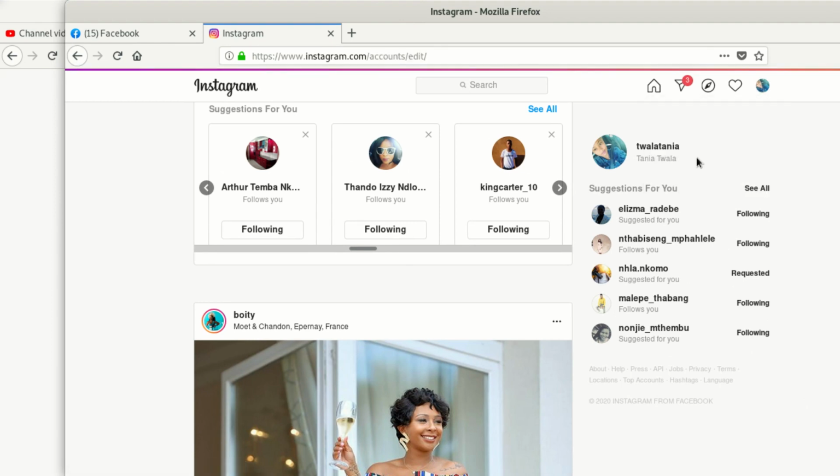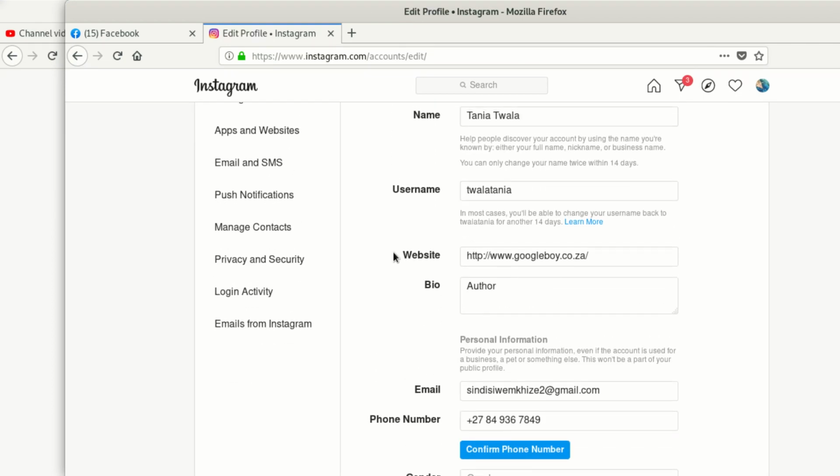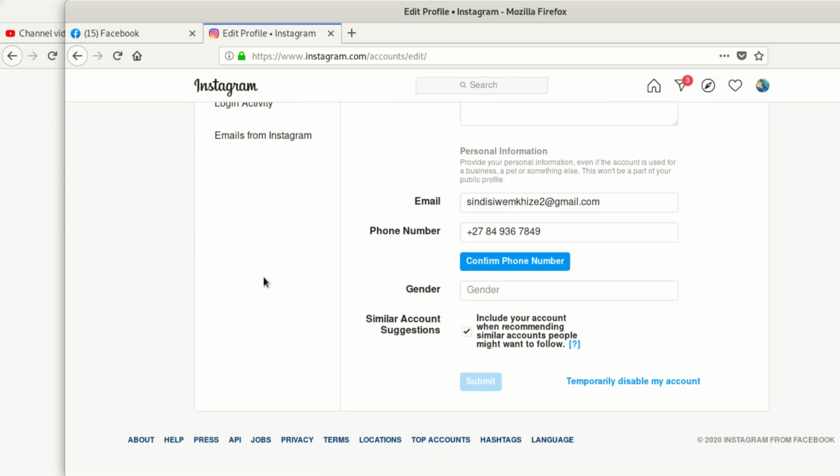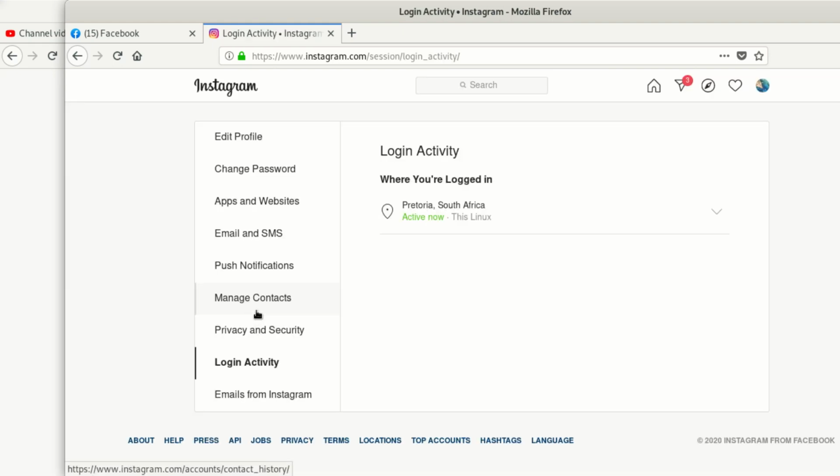Let me go to settings. Once you log in, you have to click on what they call Instagram activity.